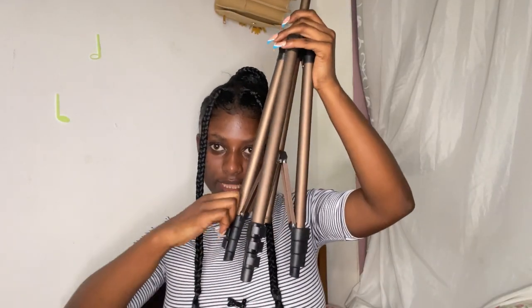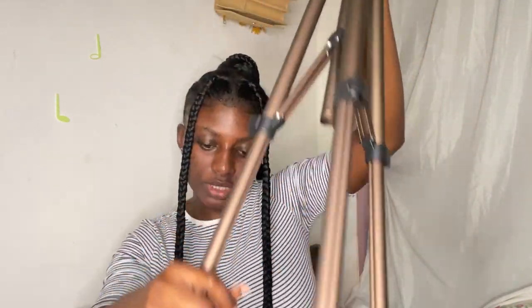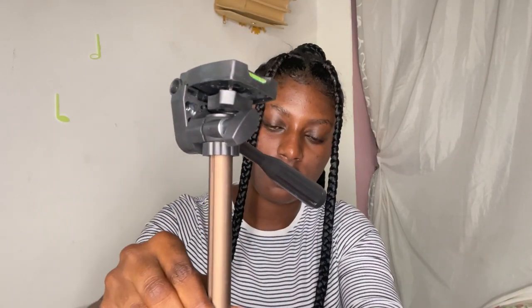So let me just take the tripod out. It is very cute. You can adjust the length, so this length is good for like tabletop, so you can just put it on a table like this and film. And if you want to take it outside, you can just adjust the length. First adjustment, second adjustment. Open this side too. Yeah. So get up now, and then take pictures and videos on your own. I'm going to put it on the floor like this. And then, yeah, see you guys tomorrow.